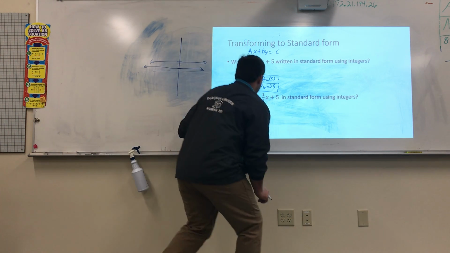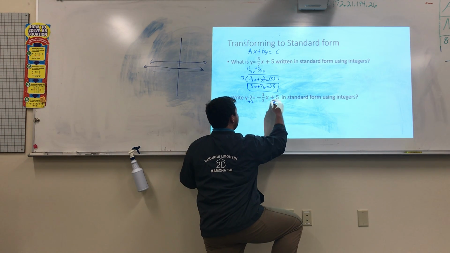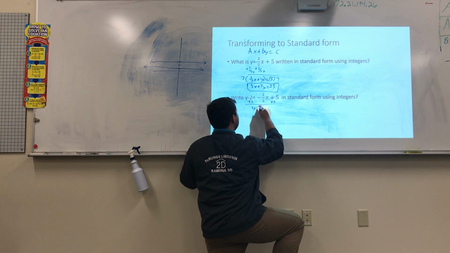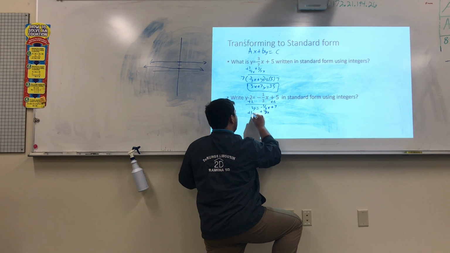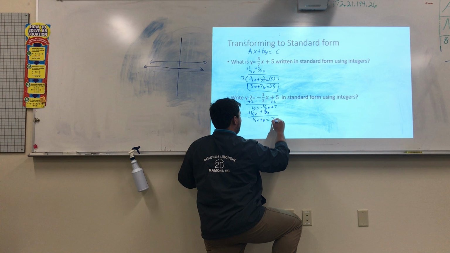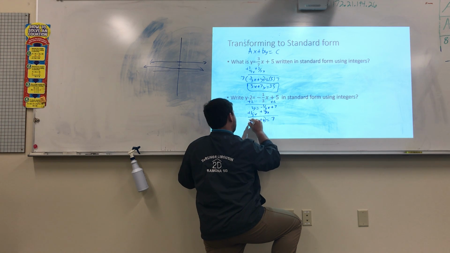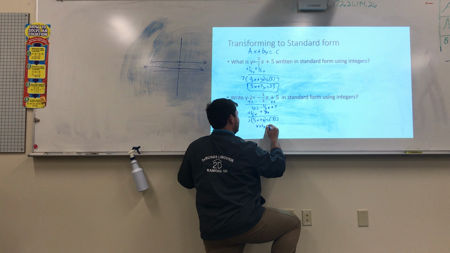Okay. Here we got a couple things we got to do. I'm going to add 2 to the other side. I get y equals negative 1/3 x plus 7. Then I'm going to add that 1/3 to the other side because I need the x to get over there. Add 1/3 x to the other side. I'm going to end up with 1/3 x plus y equals 7. I can't have a fraction or a decimal. Multiply by 7 to everything. I get x plus 3y. Don't forget to multiply this by 3 and you get 21. That is standard form of that.